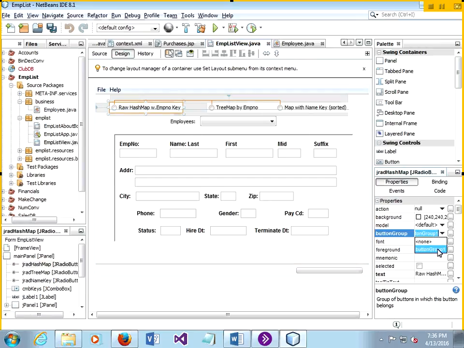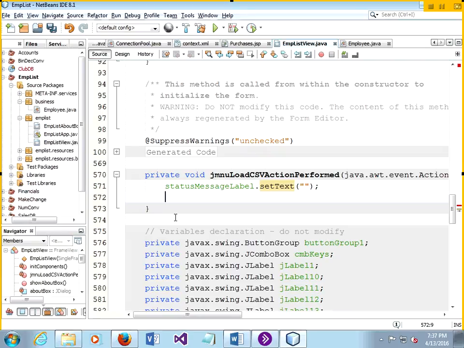And you know, it occurs to me, oh, I do have them in a button group. So there is a button group 1, so they are already connected. And I want to completely clear out the selections there if they're doing a load, because then it's actually a two-step process. They have to go through the load, and then they choose which kind of map they want to use to navigate the form and to build the combo box. And that's just an artificial way I just decided to do the project.